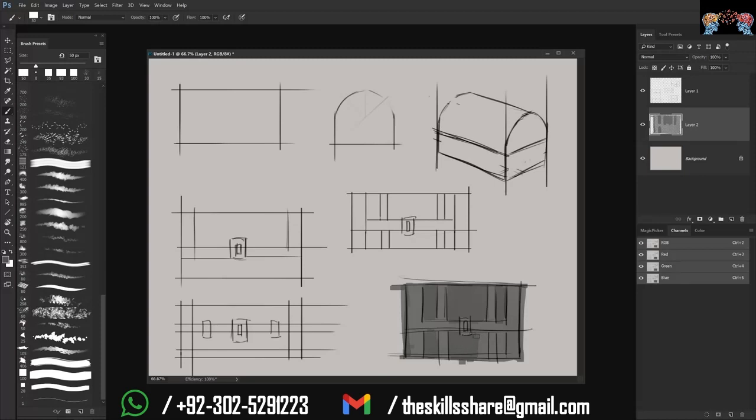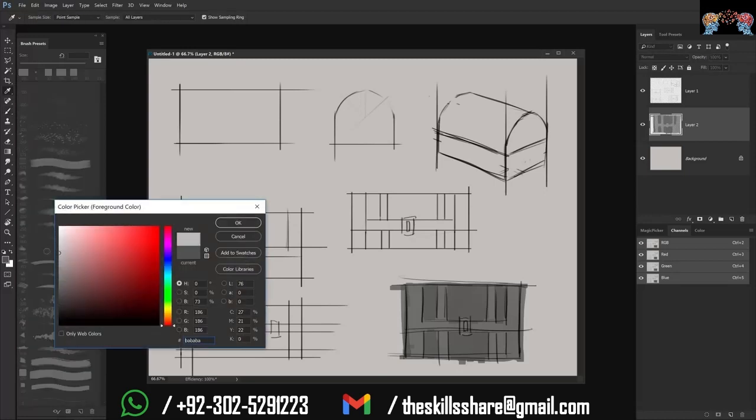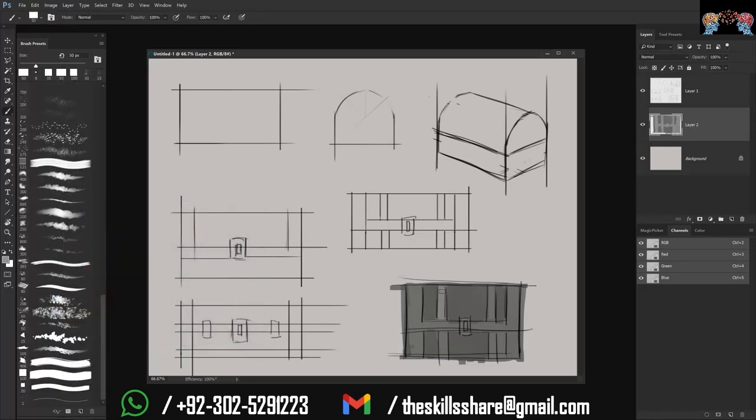And remember, this is the kind of work you do to test how the viewers are going to read your shapes. Is everything clear? Are they going to be able to understand what they are seeing in a couple of seconds? Okay, so let's make the metal portions a little bit lighter.